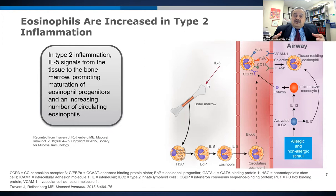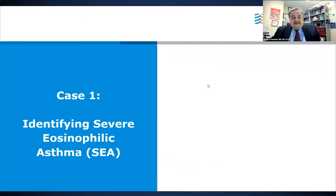We will present a few clinical scenarios where severe eosinophilic asthma presents to us. Although we are not going to dig deep into management, it is very important to understand the pathophysiology mechanism and clinical presentation so that you can take the next step toward appropriate management. With that introduction, I would like to turn it over to my colleague Linda Rogers, who will walk us through a case scenario on how to identify severe eosinophilic asthma in 2021.